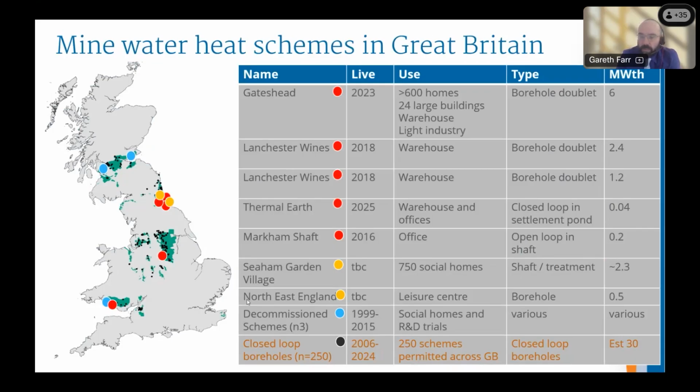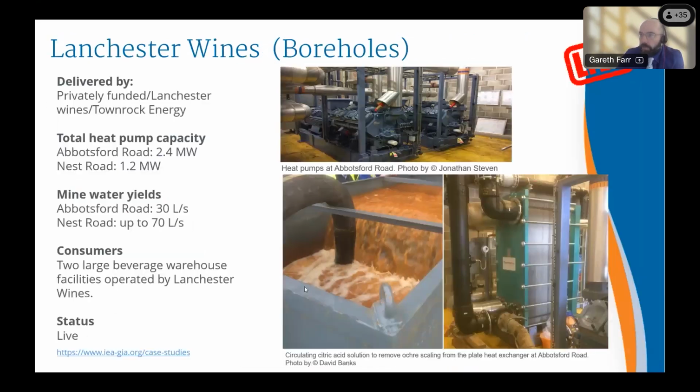And if your geography of Great Britain is okay, you'll see that a lot of these coalfield areas do have large cities on or around them. For example, from Scotland, you've got the central belt between Edinburgh and Glasgow, where all our colourful dots are, the northeast of England, you've got Gateshead and Newcastle, plenty of large cities through the middle of England, and then down to South Wales, where I'm based, and speaking to you from today. So let's have a look at some of the things we've actually delivered.